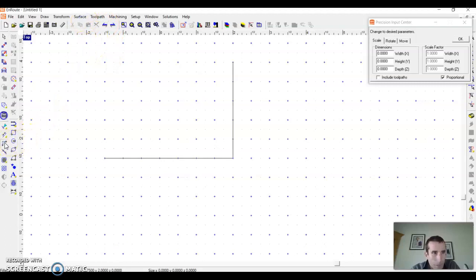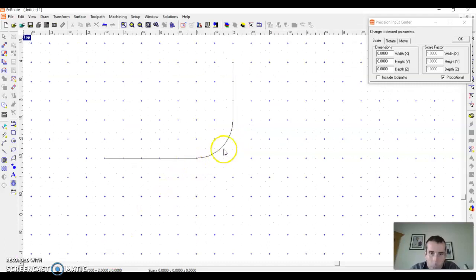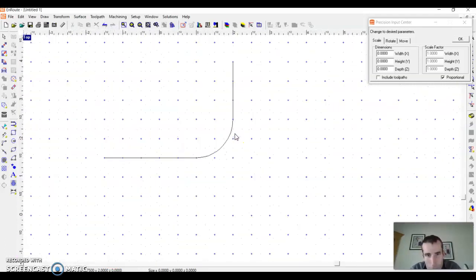Now, let me do this again and watch what happens if I click in the wrong spot. So if I go back to just a radius of 1 inch, but I click way over here, it doesn't always work right. That one actually did, but it's better off if you click further out, because sometimes it will leave some debris behind. If you have debris that's kind of left behind as well, you can refresh just by zooming in and out, and that will refresh your workstation.